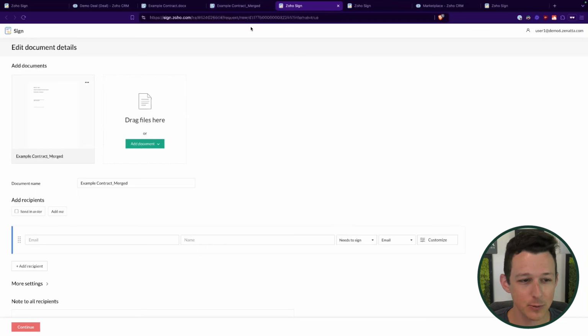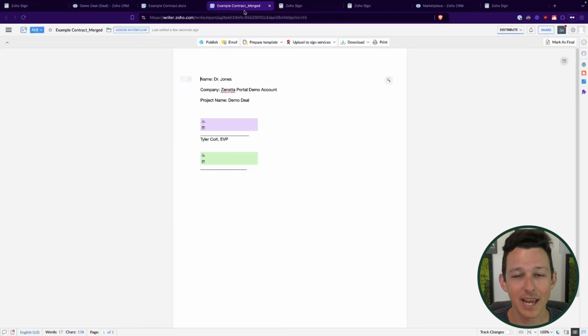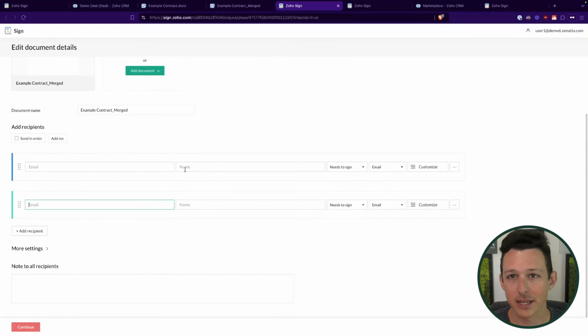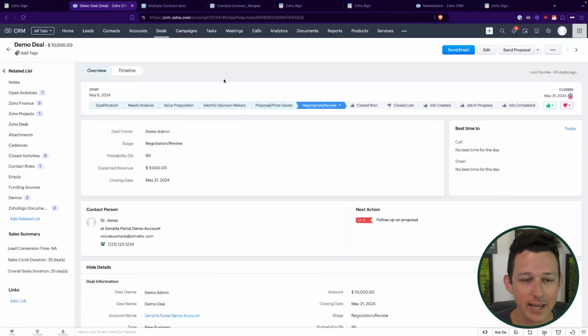Honestly, I would say when we're talking about contracts and merge documents, probably 75% of the time we're doing them this way via mail merge, just because it does create a much more flexible document where we can add unique language, do logical controls, show and hide pages, etc. But it all just comes down to exactly what you need. Then from here, I just would need to fill in my signer information, click on continue, and send it directly out for signature. So either way, you're going to be able to get to that point where you are sending documents.